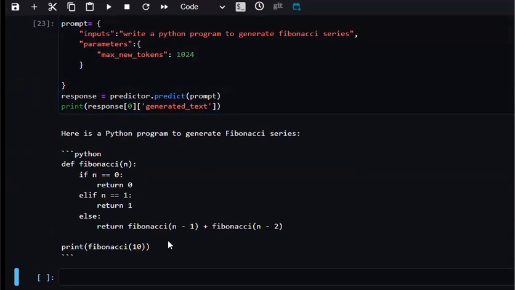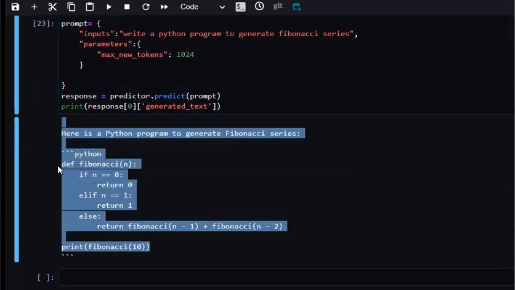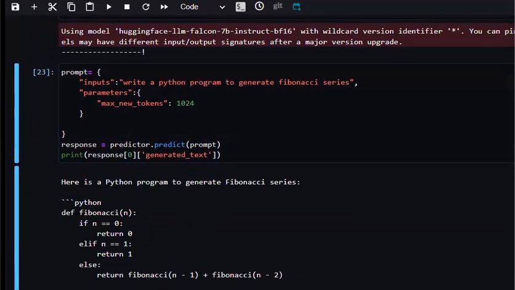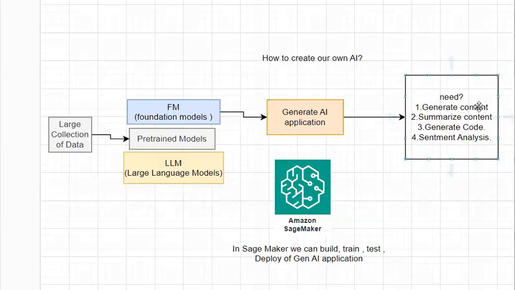You can see we even got the response, right? Yes. So it even generated the program for me. So can we say it generated content? That is, an email. It generated the email for me. It generated some funny conversation or some stories. We can even summarize the content, right? Yes, we did this and we generated the code for Fibonacci series. Now let's see sentiment analysis.